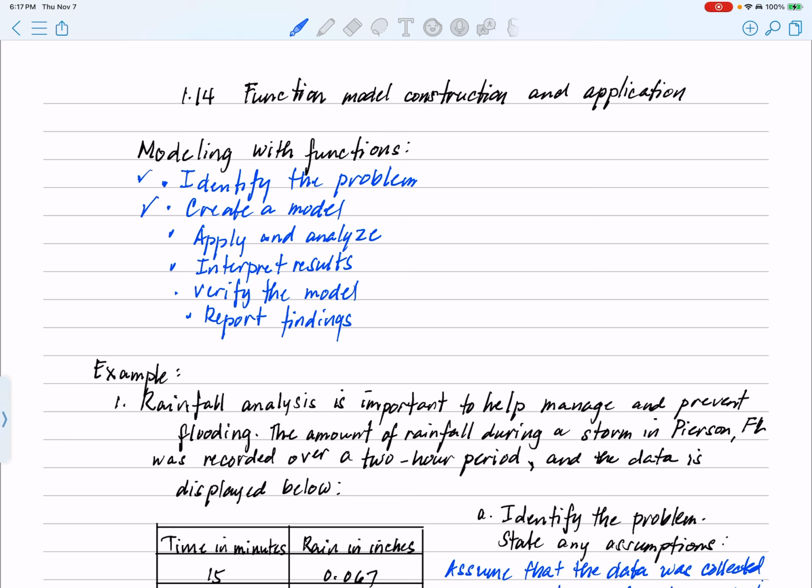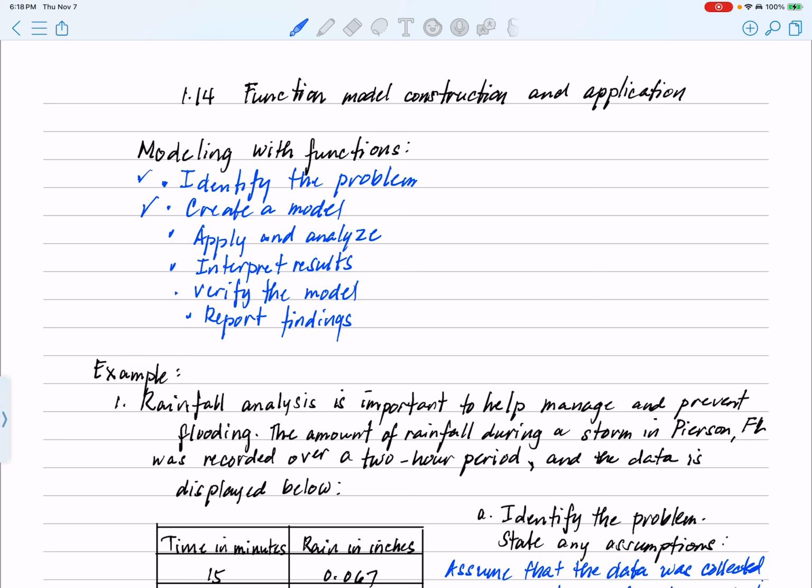The model is created. Models can be presented as equations, graphs, tables, or diagrams. Certain types of functions relate to certain types of real-world situations. We have studied the following function types: linear, including constant and absolute value, exponential, polynomial, including quadratic and cubic, rational, trigonometric, radical, and logarithmic. Okay, that is when we create a model.